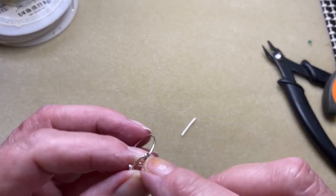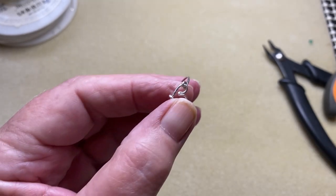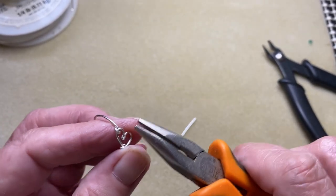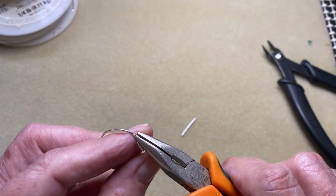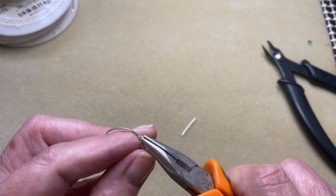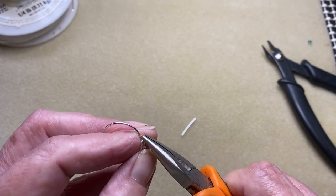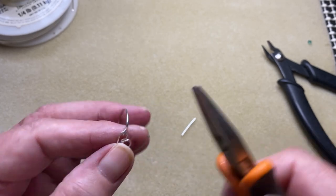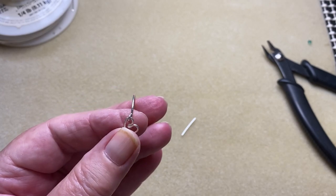And what can often happen? See how that's moved over to the side there? So I'm just going to grab my chain nose pliers and straighten that up. That just happens because of the hammering. A little bit more. There we go. Oh no, a little bit more. There, beautiful.